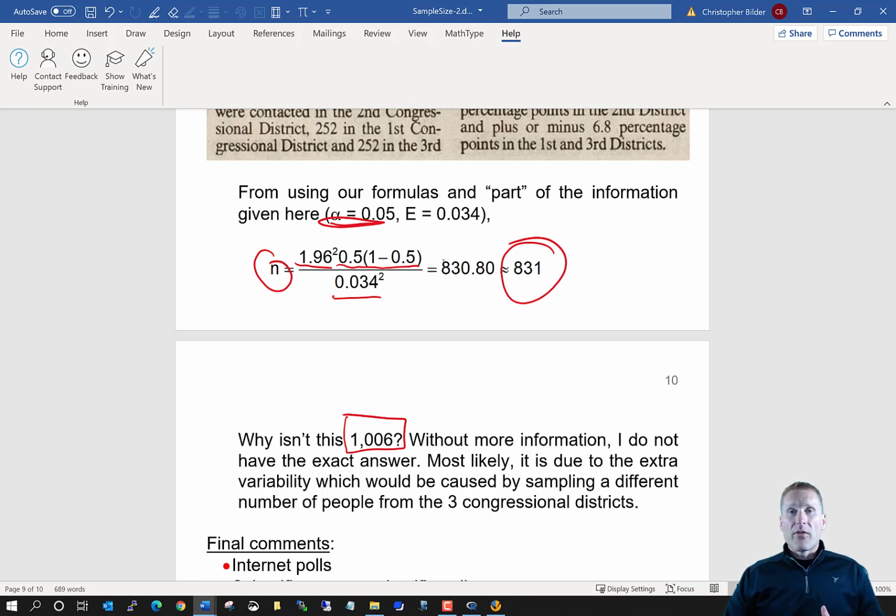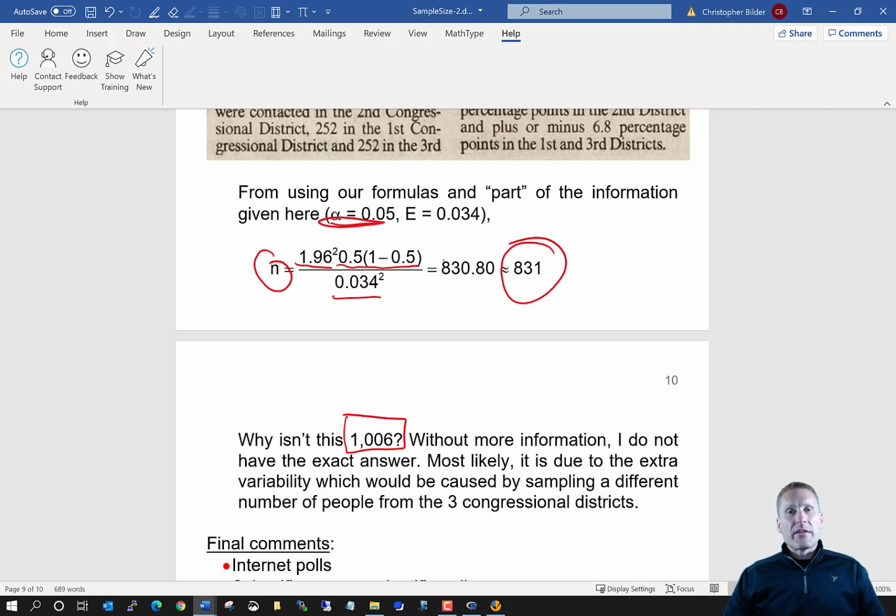There are a lot of other fancier sampling techniques that one could use. And with these fancier sampling techniques, the sample size needed goes up to still have a particular confidence level and a particular margin of error. If you want to know more about those techniques, you can take a whole class on sampling. But in summary, the way that they took their sample was somewhat like a stratified random sample. At this time, Nebraska had 3 congressional districts. And so they ended up taking a larger sample in one of the congressional districts than some other ones.